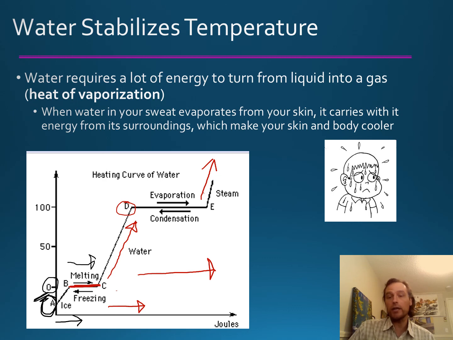Now, if we are looking at sweating in a person, somebody sweats, that means that there's water on the surface of their skin. And the temperature of that water is not going to be 100 because you don't want boiling water on your skin, right? So this is a little bit of abstract thinking here. So consider that water on your skin, and as it evaporates, what molecules are evaporating? Which molecules are becoming a gas? The molecules that happen to just sort of randomly absorb a bit more energy from your body and get enough energy to break their hydrogen bond and become a gas, and they float off. And they take that energy with them. The energy that came from your body as heat to break their hydrogen bonds is carried away with that molecule into the air.